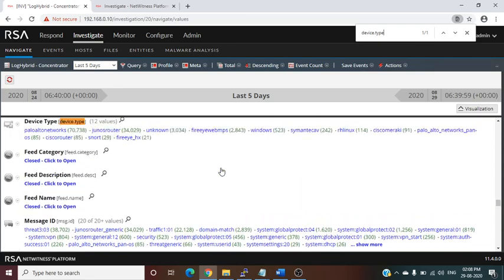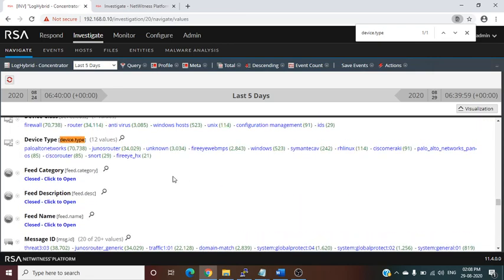Now, we are receiving logs from all the device types here in one place, but to further drill down, if you want to just perform a search on Palo Alto Networks firewall, you have to just click on the Palo Alto Networks.